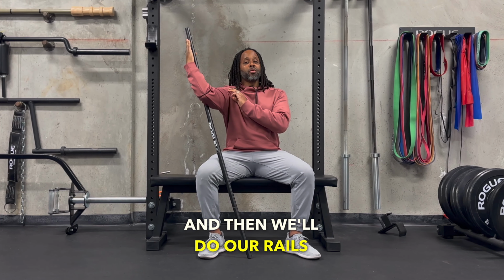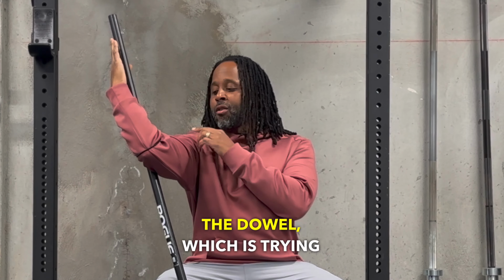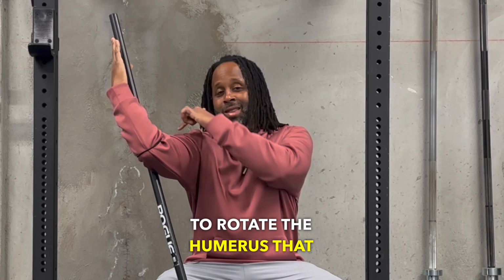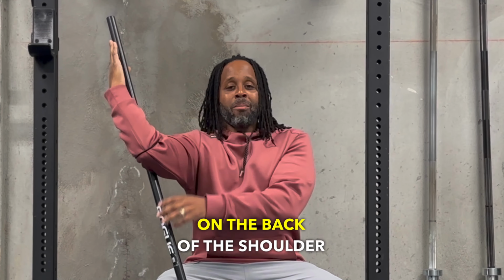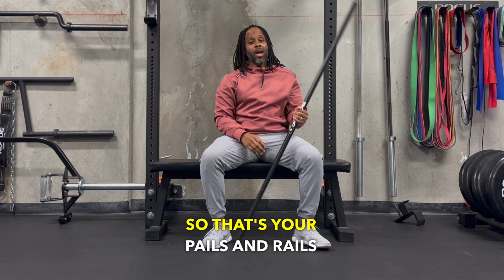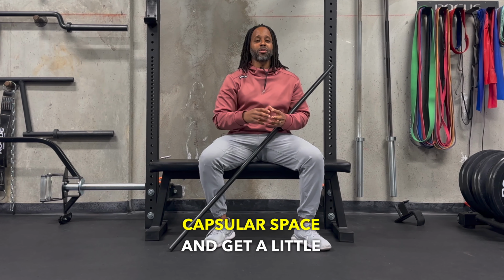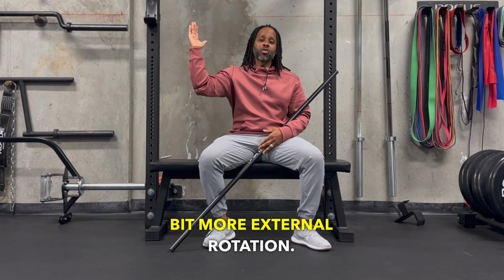After we reach our maximal effort, we'll hold it there for a little bit, and then we'll do our rails contraction, which is trying to pull the palm away from the dowel, which is trying to rotate the humerus that direction, using this stuff on the back of the shoulder to try and squeeze out a little bit more external rotation. So that's your pails and rails contraction. That's going to help you try and expand capsular space and get a little bit more external rotation.